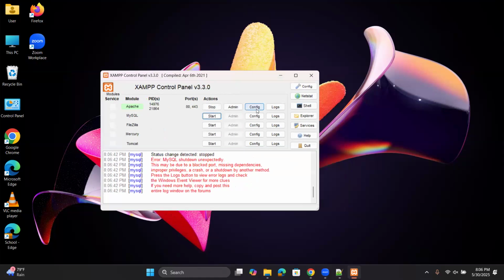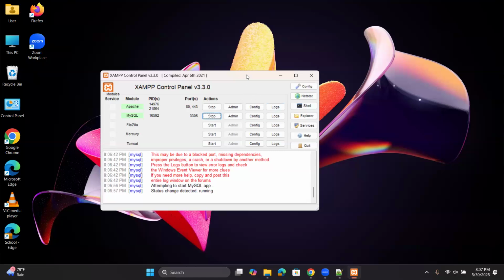Here you have several features. I'm not going to go deep into those features, but you can see the port IDs that this module is running on, and you can see the port ID which MySQL is running on.